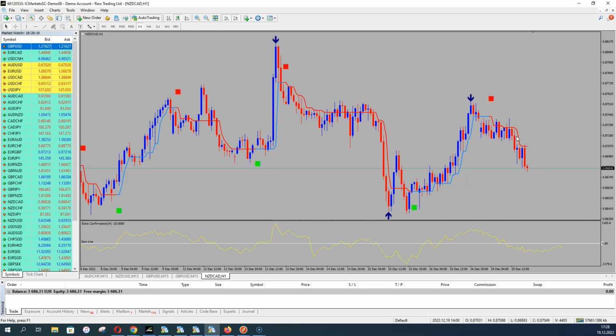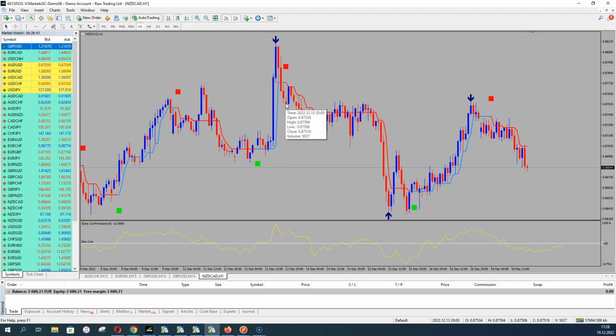Of course, you will see losers too. This is how trading works. You will have losers, but it gives you a good confirmation if the trade could work. The same, for example, you have here. We had here the arrow pointing downwards. We have the red box. The red box came around here. You can see.